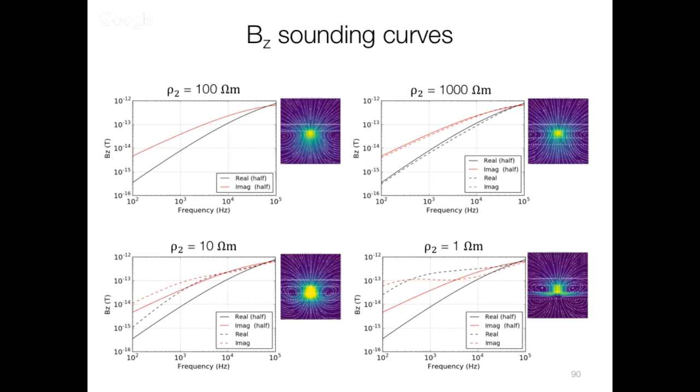However, the situation totally changes if I put a conductive layer in. The difference between the layer in and not in is huge. That's more than half an order of magnitude. Same with this. If I make it really conductive, then it goes like that. So again, same understanding: EM is good at finding conductors.